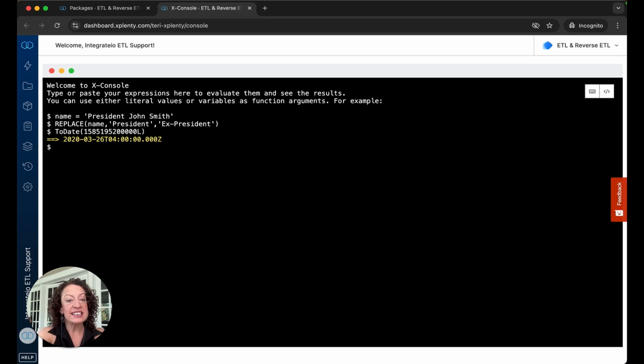Now, the next timestamp function that we see all the time here in the platform is the current time function. Now, this will generate a datetime timestamp for right now, and it will generate it in the UTC time zone. So you can see that right there. My clients will often use this when they need a dynamically generated timestamp for, potentially pulling data from now.